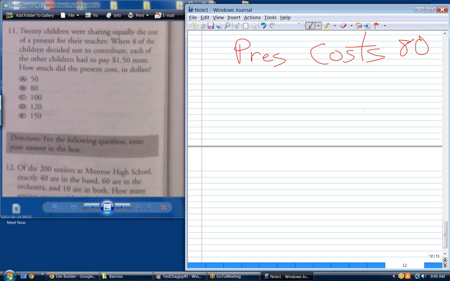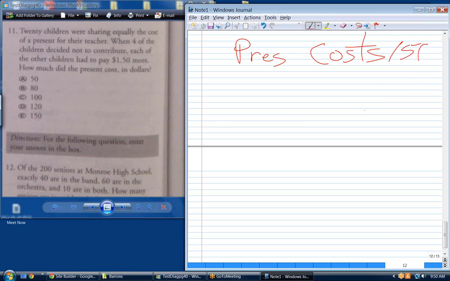Okay. Not always. If it's an age problem, there's never any question about which direction you have to go. And there are some age problems in these tests, so we'll get to do one of those. Okay. But this one was a little tricky because it did suggest the wrong direction. But once we figured that out, in other words, when we picked 80 and we came up with a number that was less than 80, now we know that means you have to go bigger. Got it. Okay. In other words, if we'd have picked 150, we're going to come up with a number that is greater than 150. Let me show you.